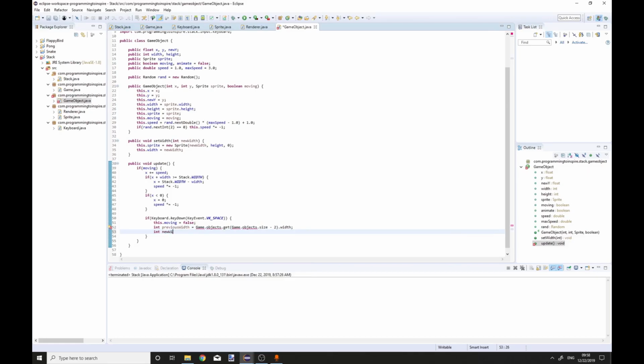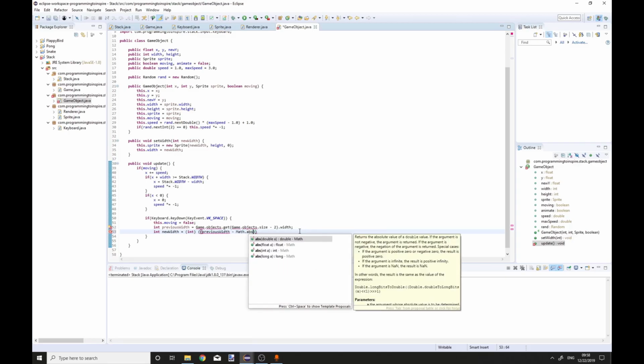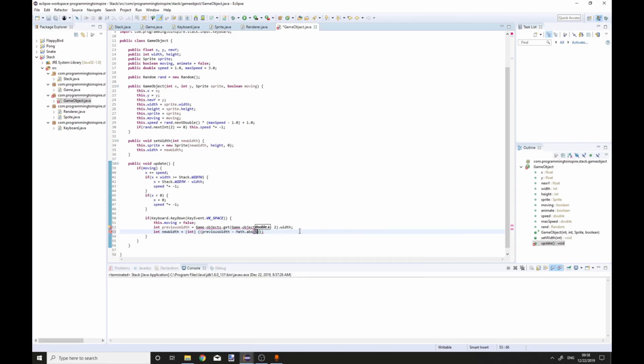Int newWidth is equal to int casted previousWidth minus Math.abs(Stack.width divided by 2 minus (x plus width divided by 2)).